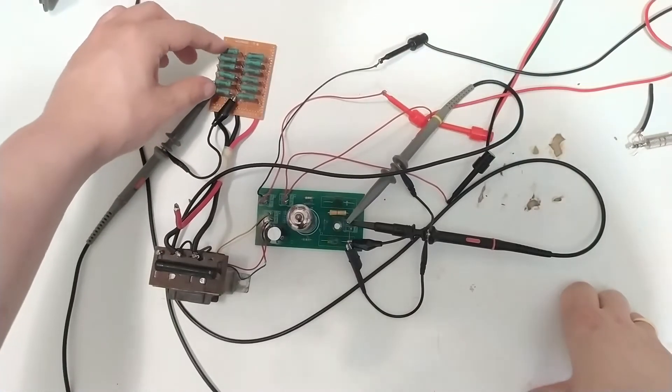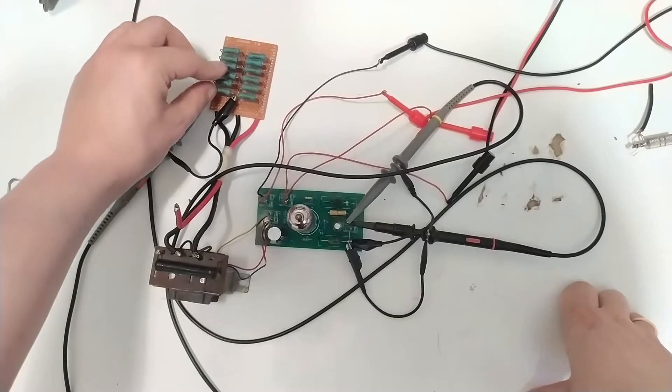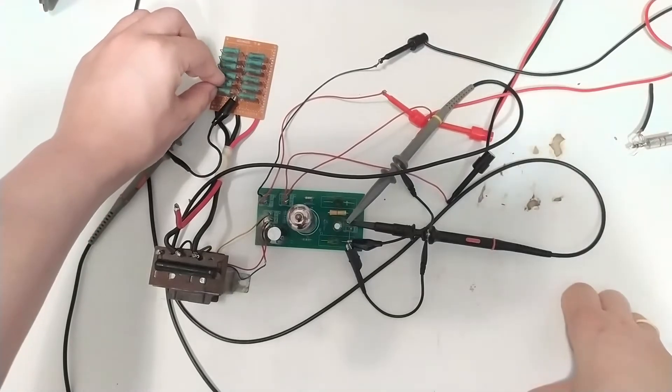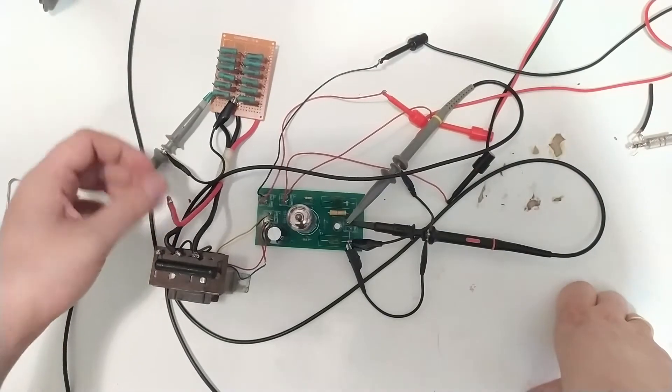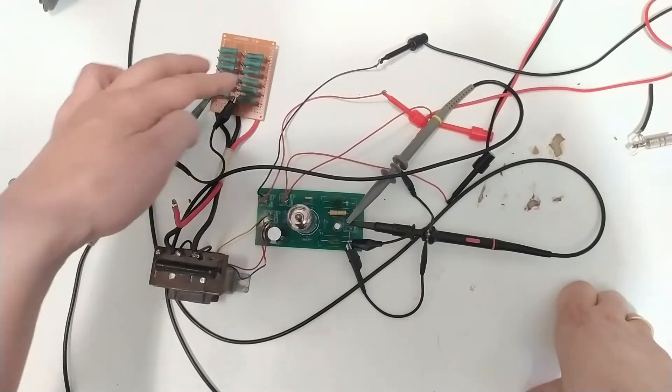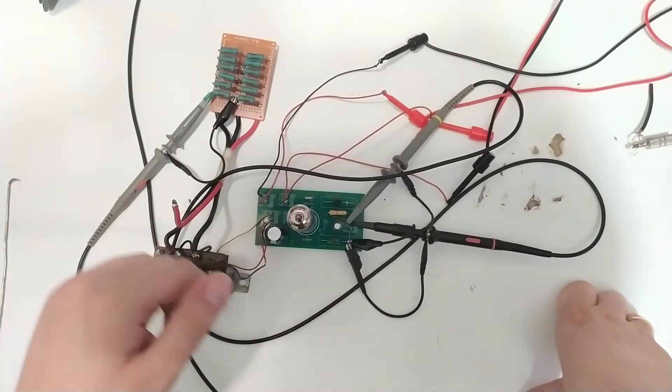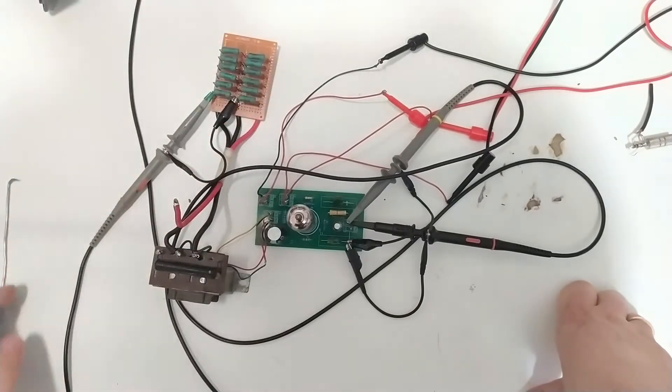This is just six 46 ohm resistors in parallel. And it has two of these banks, so you can simulate 4 ohm, 8 ohm, 16 ohm. It's quite convenient actually. So I'll place the camera over by the scope and we'll have a look at the waveform.